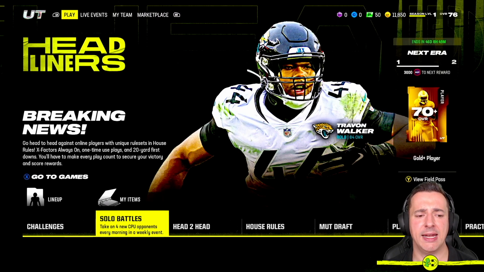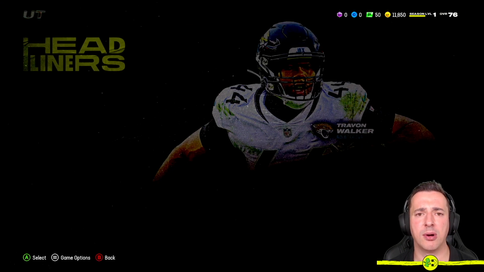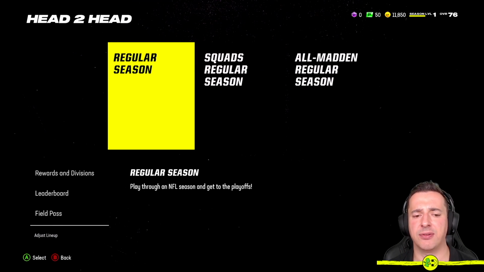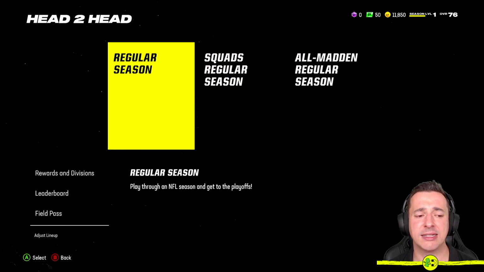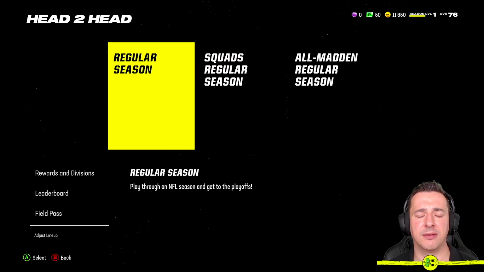So we'll come back out of here, head to head. So this is where you can play against other players. So if you're more interested in something a bit more challenging, and you want to play against a real life opponent, you can do that here. So you see you got the regular season, play through an NFL season and get to playoffs. What's regular season or this? I still have to jump into this, to be quite honest, but I'm just showing you that's where you can jump in, set this all up and go through this.